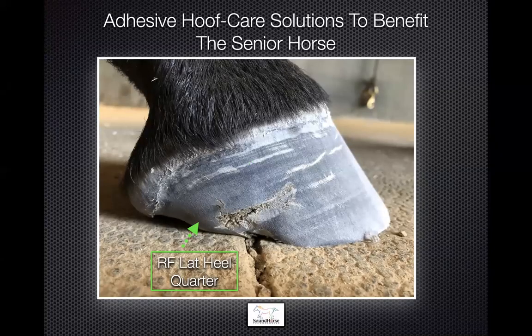Here's the lateral quadrant of that foot. We can actually start to see cracking here. This whole kind of necrotic area here, where the foot's basically just overloaded. Obviously it's not perfusing as well as it could, so the heel structure is well underrun and the tubules are completely changed direction and all shunted forward.